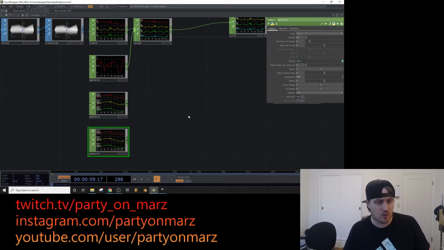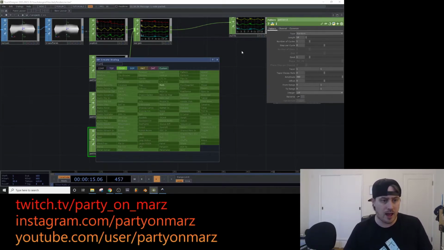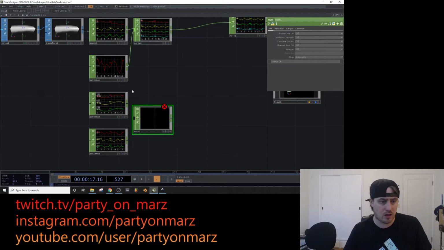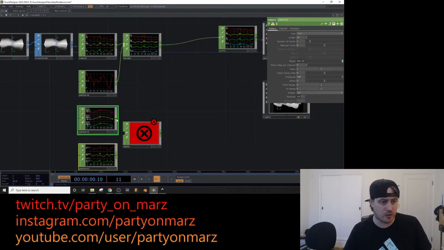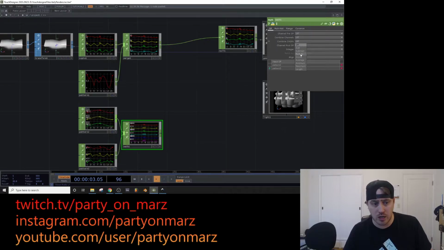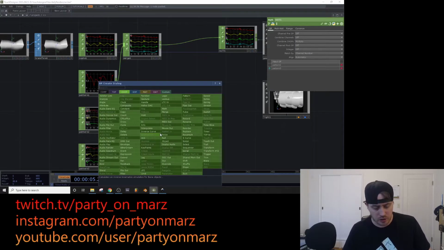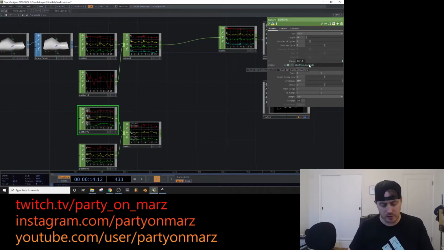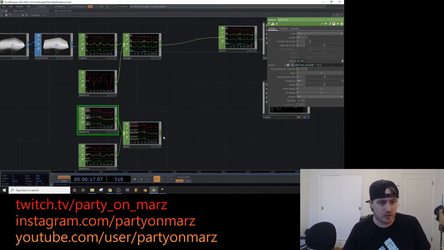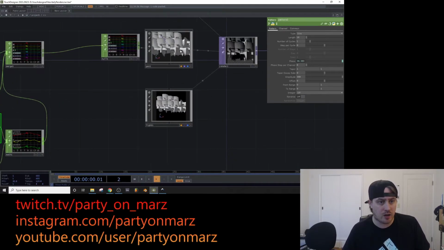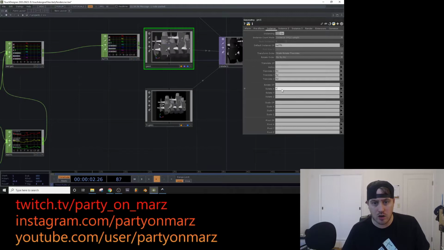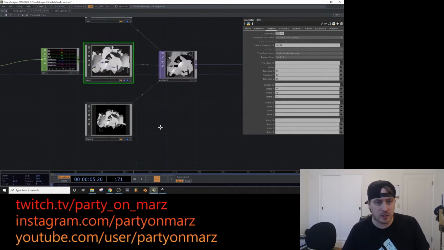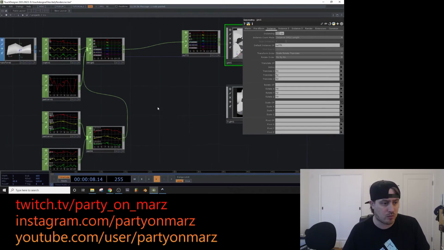So maybe what I'll want to do then is add in a random here and do a math. Now I can combine those two into here, combine chops, I don't know, multiply. And just to be sure, well, I guess it doesn't matter because it's rotational data. This we might want to slow down. It looks like it's going really fast. So now I merge that in, and now we have our RX, RY, and RZ, which made things go completely insane.